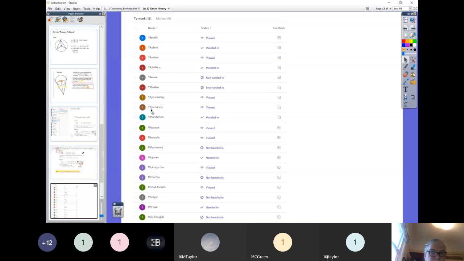And then this is an example of what it looks like from my point of view. So this is my first form. So I can see that Cecily and others have actually clicked the handed in button. So please don't actually go and click that button until you've actually uploaded the work. But what I'm finding is you'll see a lot of these first formers have viewed it, but I think they probably uploaded it, but they haven't then gone and clicked the handed in option. So as I said, I'm a bit vague on where the handed in button lies for you guys. You'll just have to have a bit of a look around.